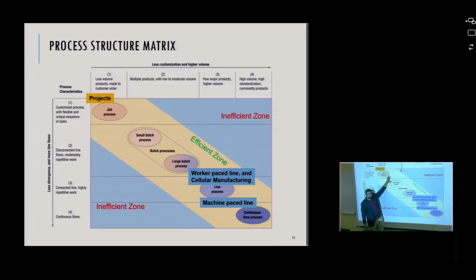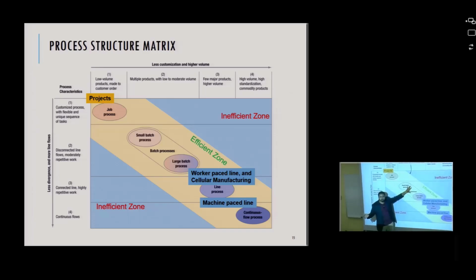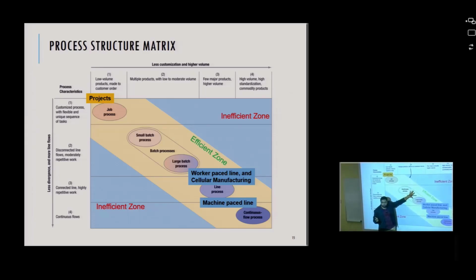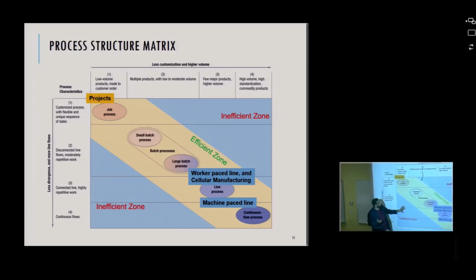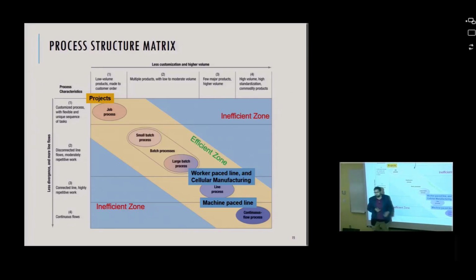So you start going this way, but you don't want to give up your products. You don't want to reduce the product range you carry. Maybe marketing says, okay, we're not going to cut down on this product, it's going to cut down on our sales. So instead of going here where you cut down on variety, you end up here, where you still have the high variety, but you move towards batch or line processing, right?